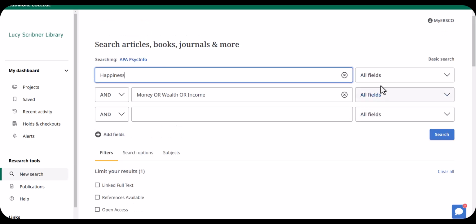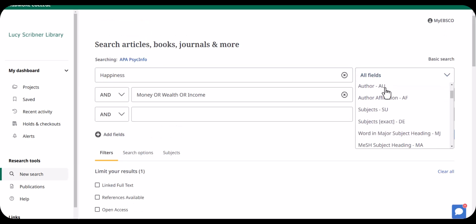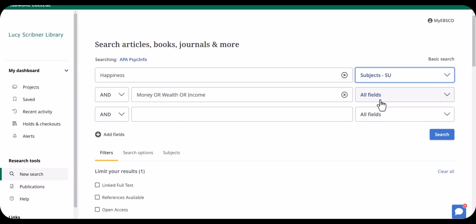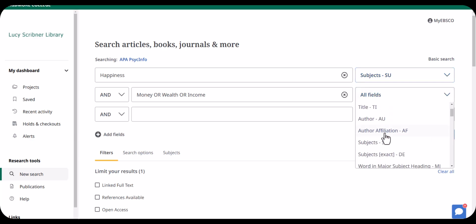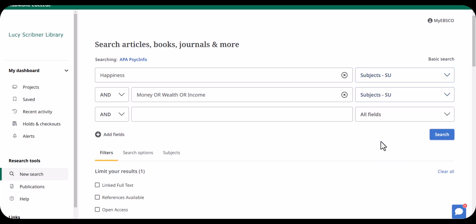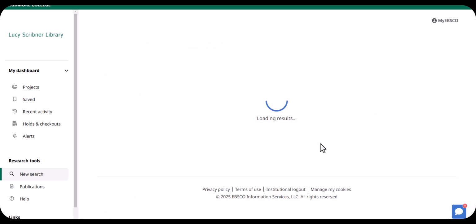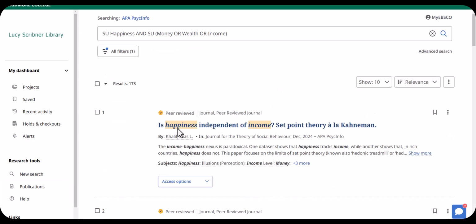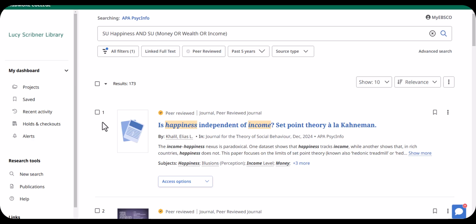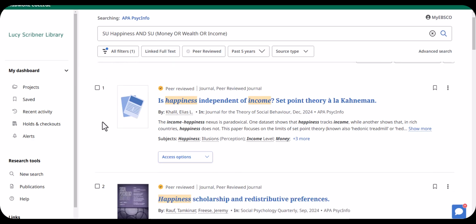If we go back to the main advanced search homepage, we can see that to the right of the search boxes is a drop-down menu. This allows us to only search a specific part of the record, including those subjects. It can be a great way to narrow our search if we're getting too many results, because the database will only search the keywords in this one part of the record.